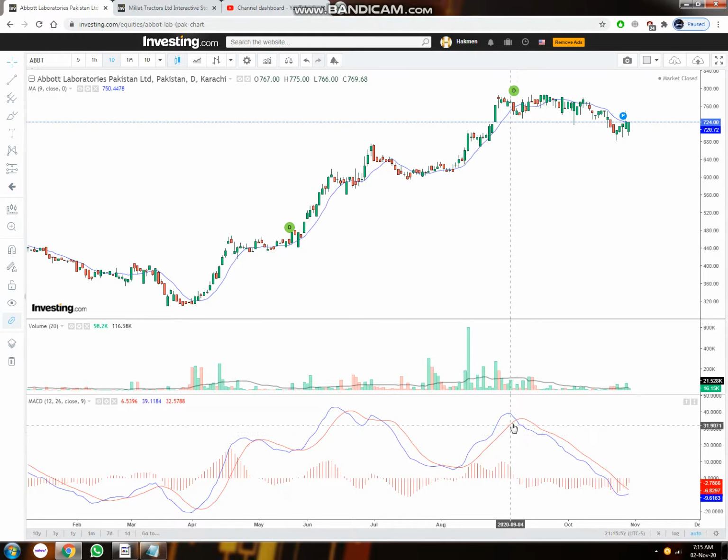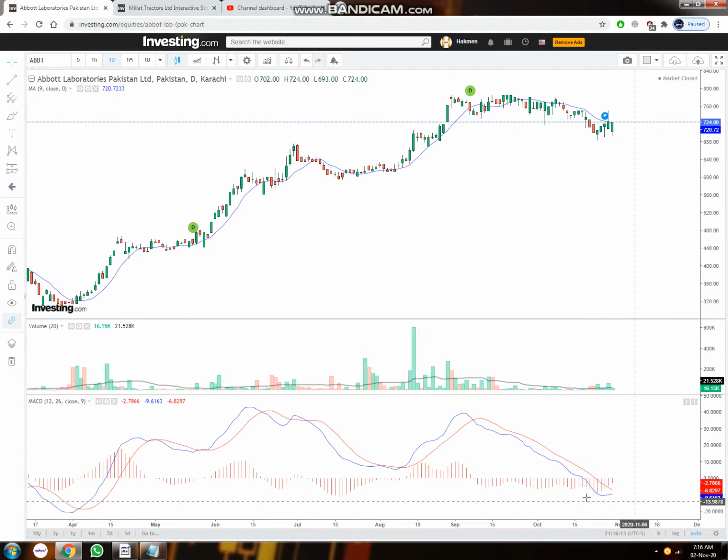The same thing you have to consider is whenever this blue line, what I would call a bullish line, crosses the red line, it becomes bearish. As you can see here, at this level the bears are interested in pulling the prices down. The prices are still in a downward direction, but who knows what will happen at this level. The blue line is a bit upward, but I don't know whether the bulls will gain control of the market or the bears will remain in control.